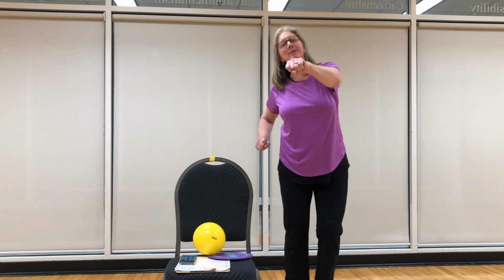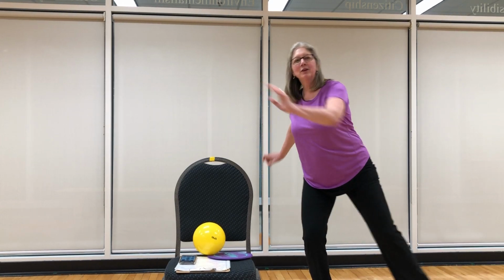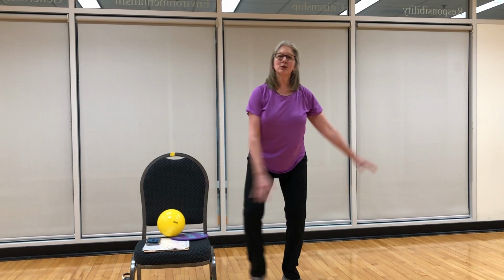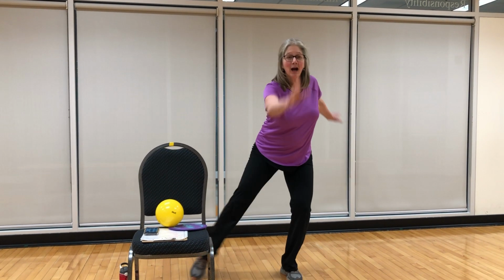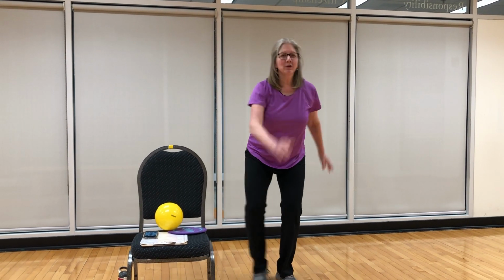And then we're going to tap side to side. Tap, tap. Now what are you going to do with your arms? You can have them push to the sides. You can have them swing. You could have them go opposite your legs, a little more cognitive piece there. Whatever works for you, just keep those arms and legs moving.